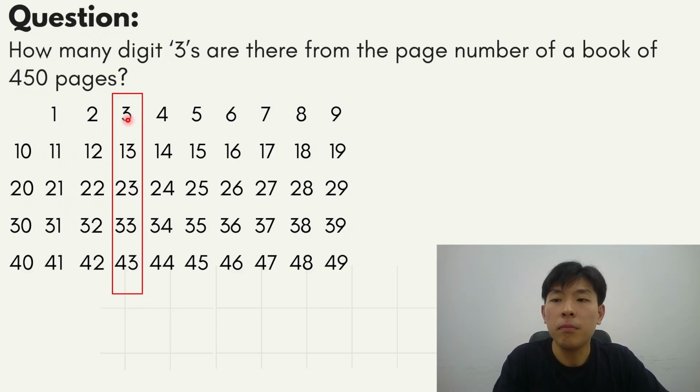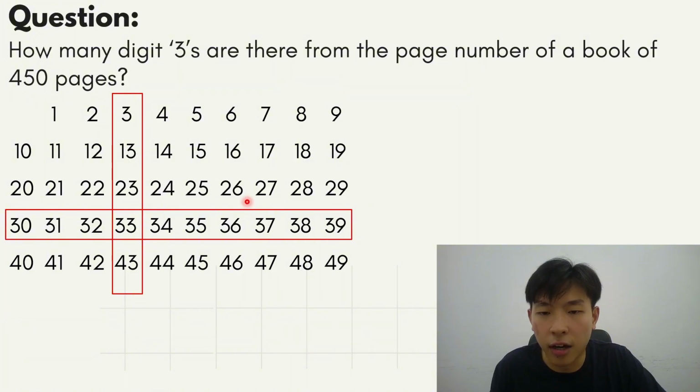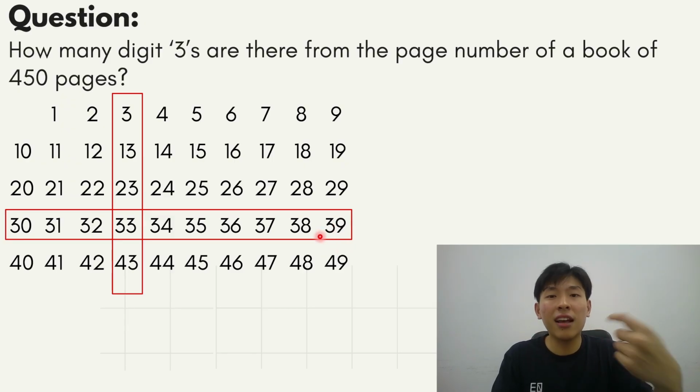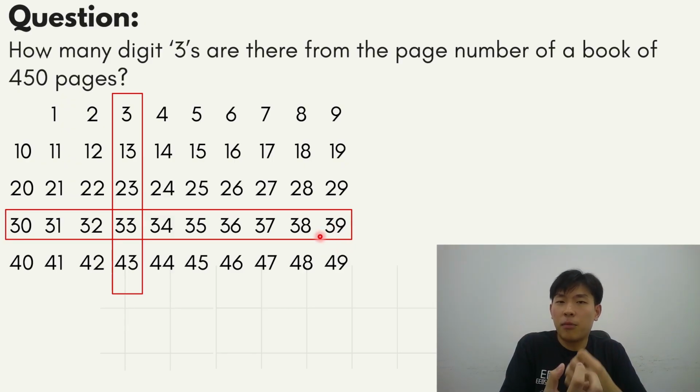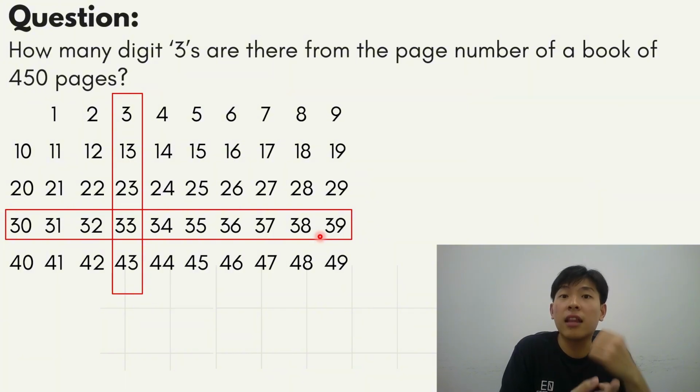Next, let's look at here. How many threes do we have here? Just now we found out that there are 11 threes. Now, we know that here, there are 3 in the ones place. What place are these threes? Yes, all of them are in the tens place. Exactly. So, we can find threes in the ones place and the tens place.